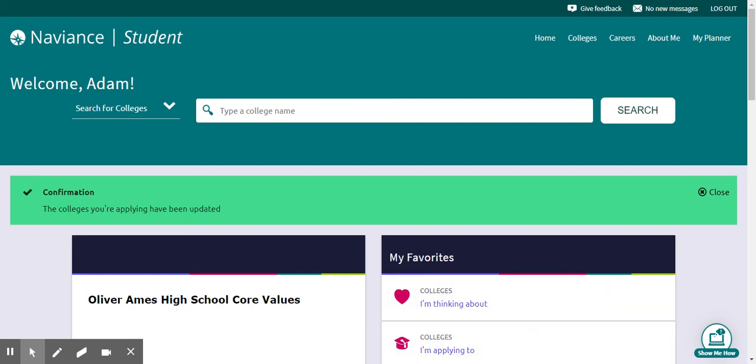Sorry, I got a little cut off there quickly from the Common App section, but we're moving on to Naviance at this point. So at this point now, your student should have signed the FERPA from within the Common App. Then what we do is we have them open up Naviance so that they can match their accounts.